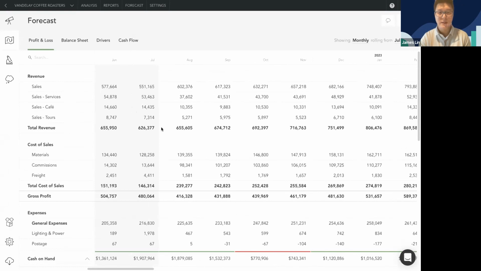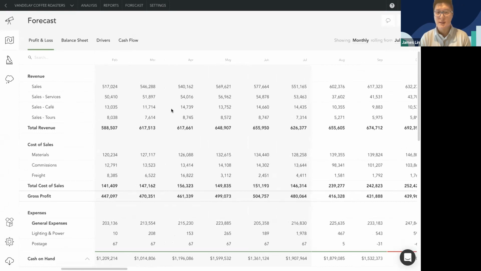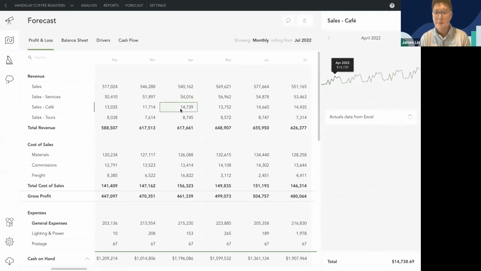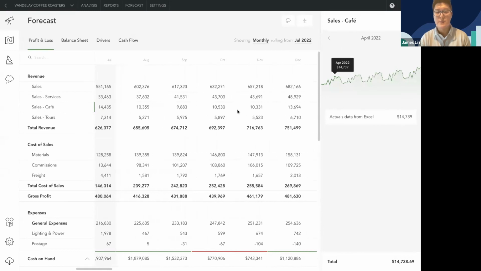Just orienting ourselves, if we scroll to the left here, all of these grayed out cells are actual results that are coming in from our accounting system. We can click on these, but there's nothing that we can change because this is our historical data coming in from Xero, QuickBooks, MYOB, or Excel. But if we scroll to the right, we can see all of these white cells. These represent our budget or forecast figures, and we've got access to 3 years into the future. Now, we are building out a budget today, so we're really going to focus on the next financial year only.